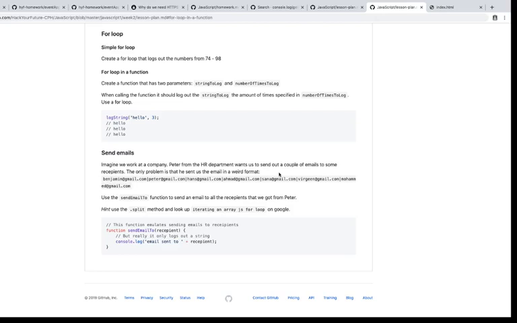That's why I'm confused. It's just the number of times that you want the string to be printed. It can be any number. And then what is this 74 to 98? No, that is a separate one. It's a separate exercise. We did that together. Yeah, it's a whole new exercise.